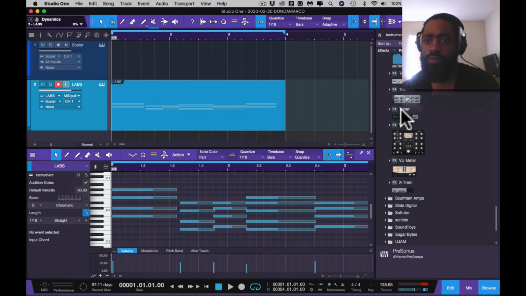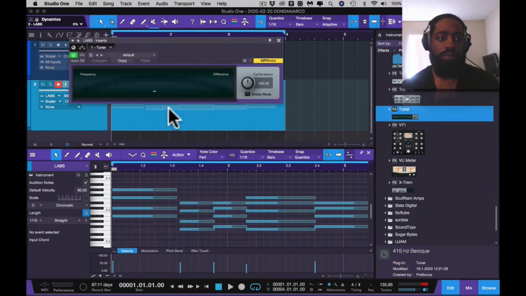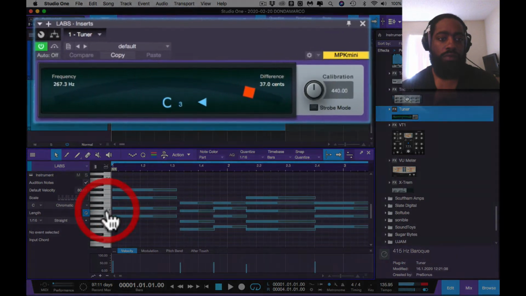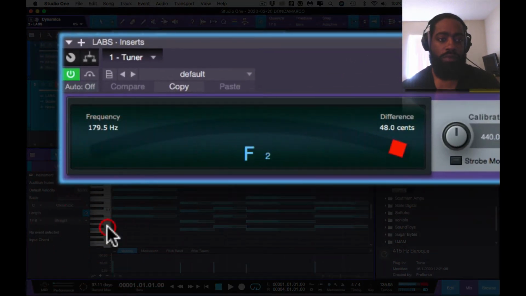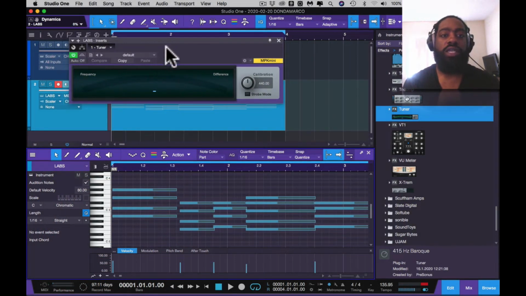The tuner, right? This is the tuner. See how it tells you the octave of what you're pressing? Tells you the octave of what you're pressing here, right?